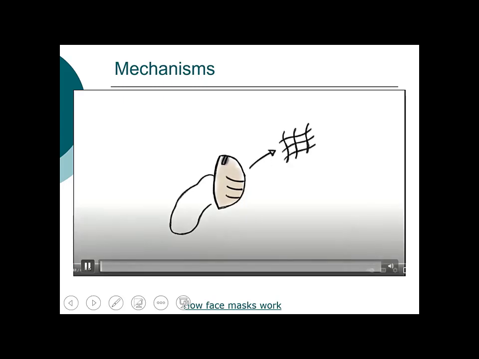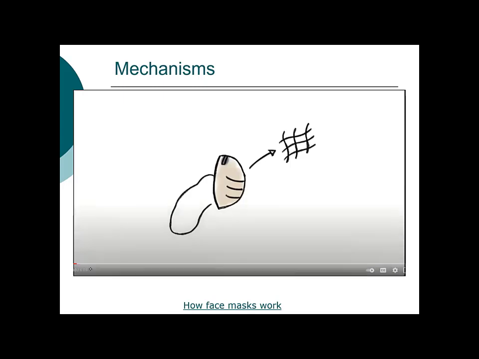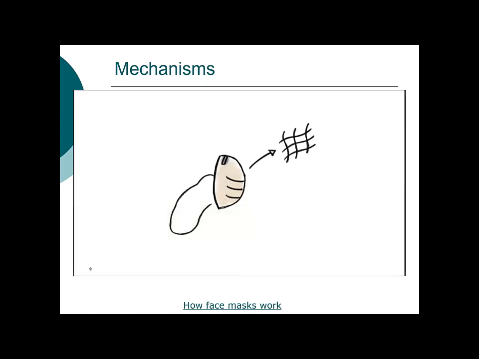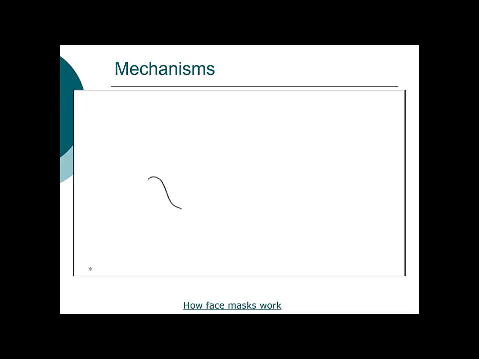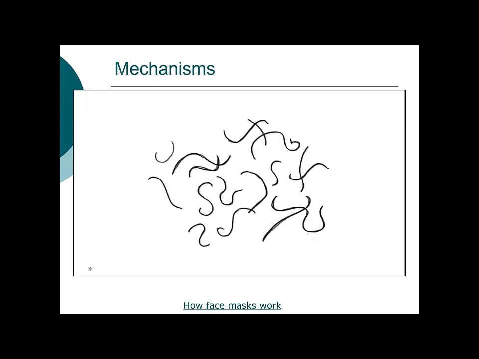Tempting to think of the filter material that respirators and face masks are made of as a microscopically fine sieve that physically blocks small particles from entering your mouth and nose. Unfortunately, the science isn't quite this simple though. The materials that commercial respirators and face masks are made of usually consist of tangled mats of fine fibers.